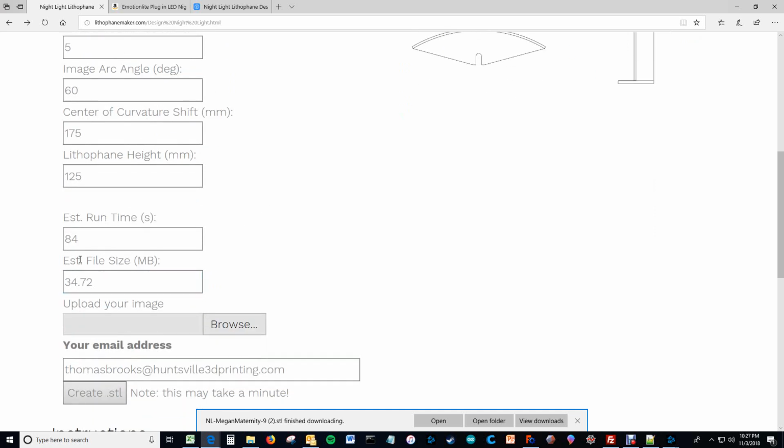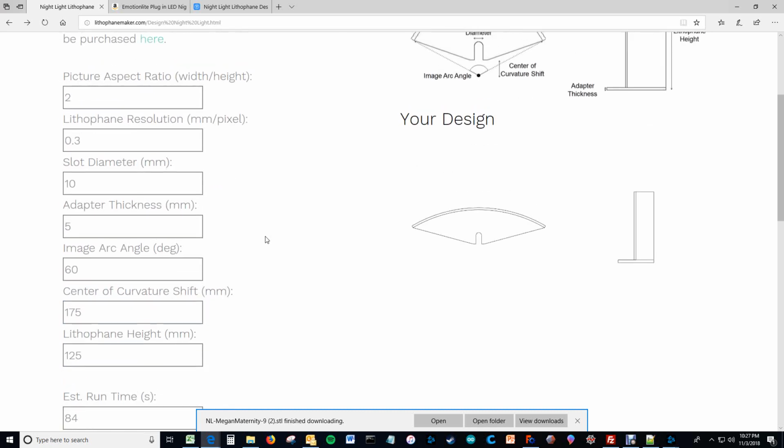And then here's the estimated file size. So you want to keep track of this because the file can become very cumbersome in Cura, and depending on your own computer's computational abilities, you might not want this to become in the hundreds of megabytes, which is not very hard if you increase the resolution, or make the resolution finer by decreasing the spacing between unique values.